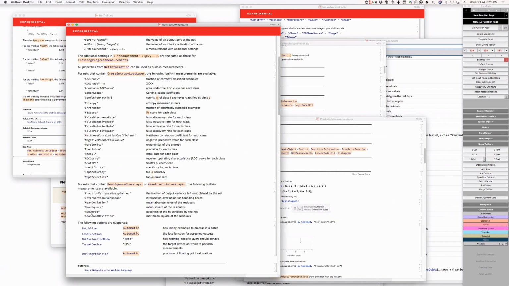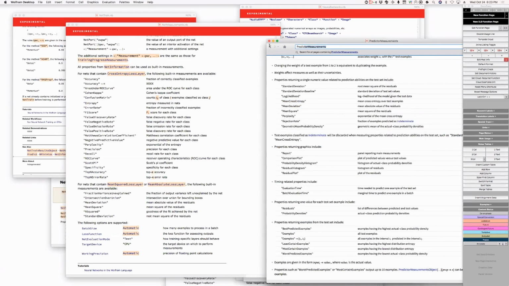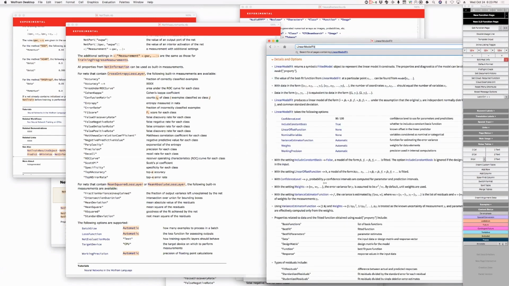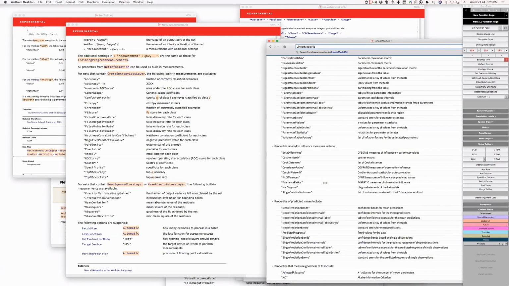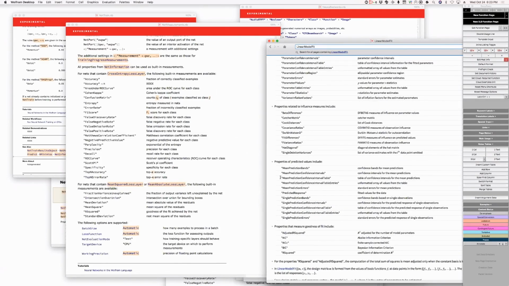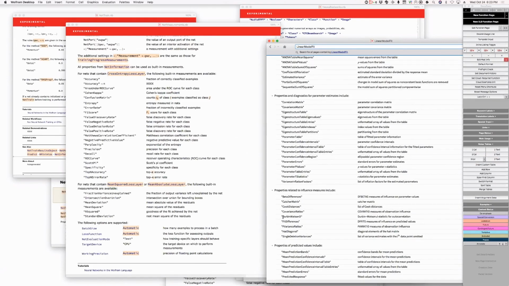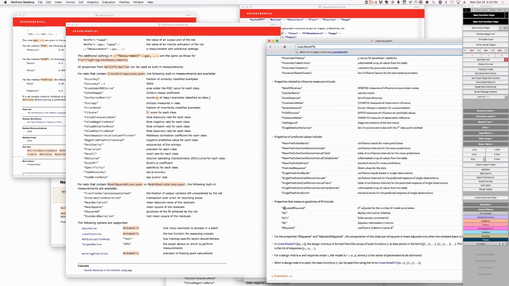In a way, yes. I don't know the exact formulas, but we have this also in the linear models, and I think it is computed through the estimates. I don't recall the proper formula off the top of my head. So in linear model fit, where would it be? Yeah, in the AIC you see adjusted R squared and R squared in the last table, properties that measure the goodness of fit.